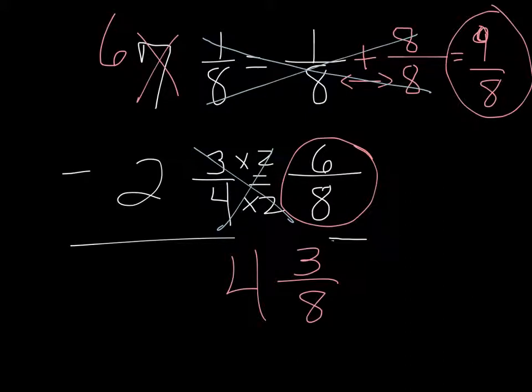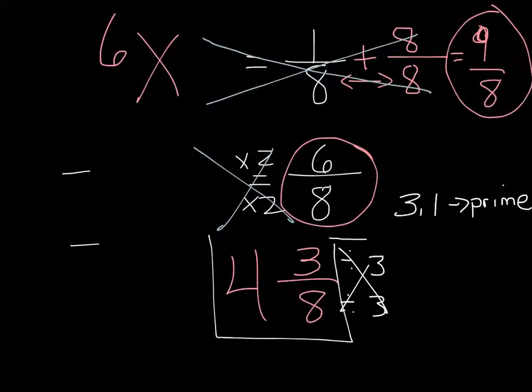The second thing to look for is a way to simplify. 3 is already a very low number, and 3 is what we call a prime number. There are only two numbers you can multiply to get 3. Because 3 is prime, the only thing we could possibly divide these numbers by would be 3. Again, 1 is not an option. We can't divide 8 by 3. That will not work. So therefore, we are already simplified. There's no way to simplify anymore. This was your final answer. Congratulations if you got it right.